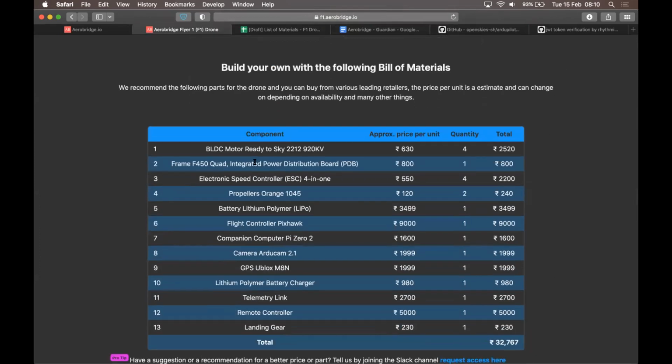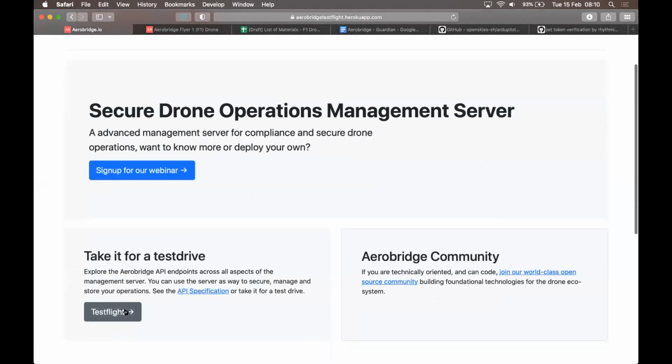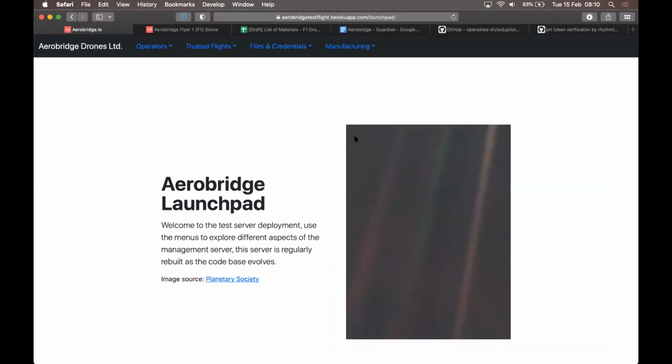What's happened recently is this notion that you would want to build these components within India and have a supply chain for them. Because this is an Aerobridge drone, it is well integrated into the management server. If you have your own management supply chain and drone, you can integrate it.